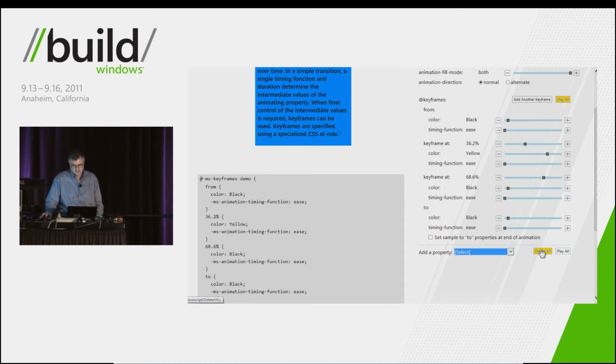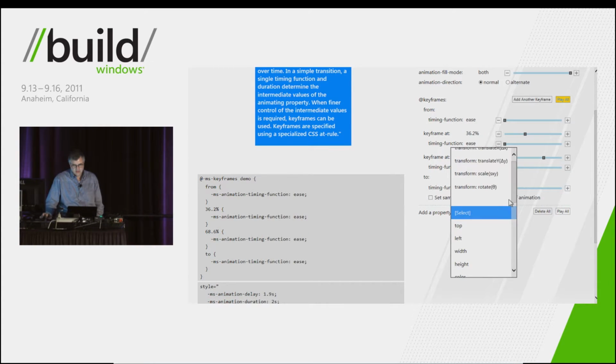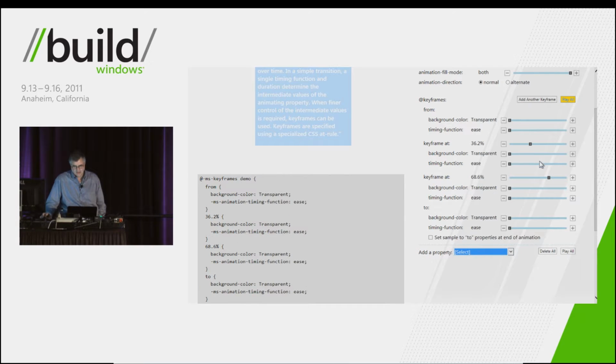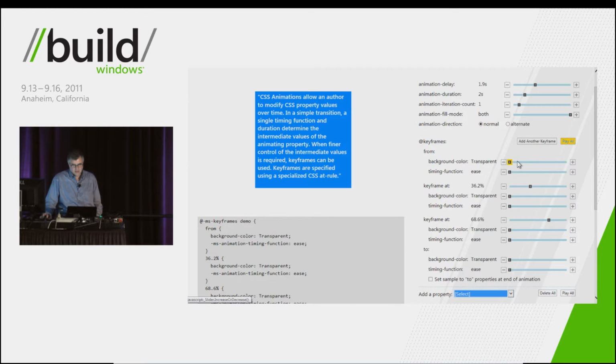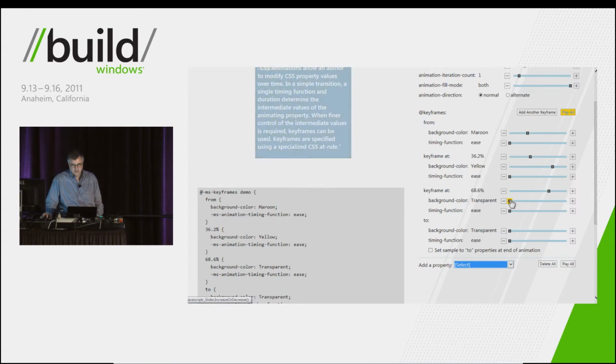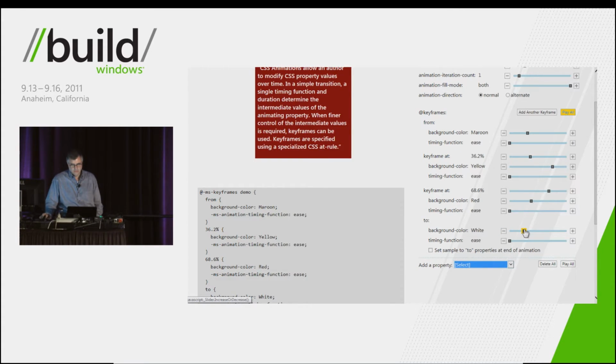I don't want color, I'm sorry. I want background color because it's more obvious here. So we're starting off with a background color of, oh sure, maroon to yellow to red to white. How about that?